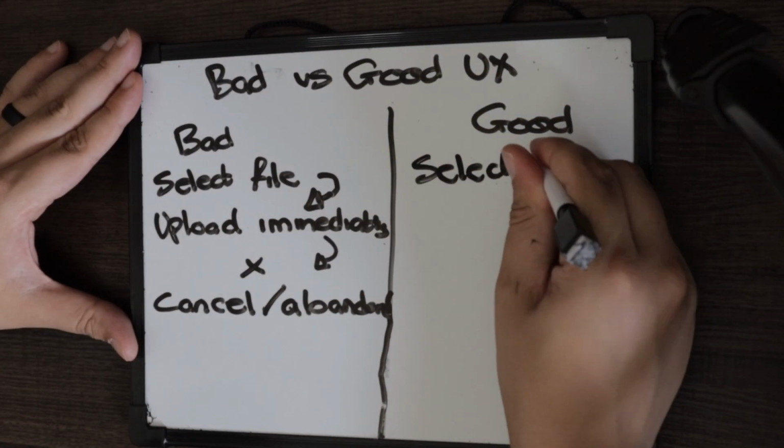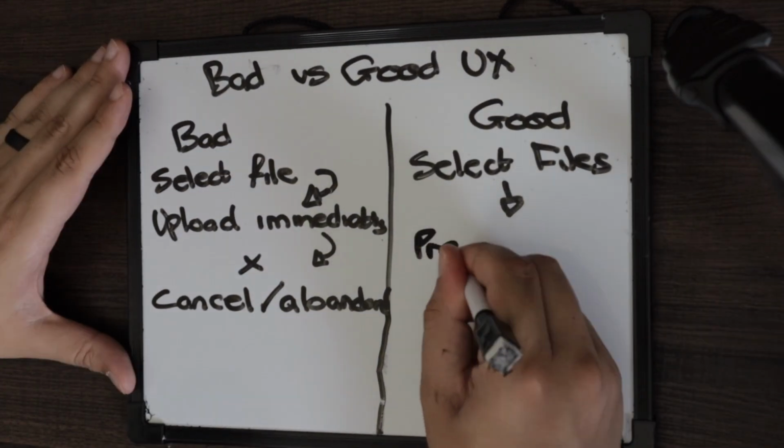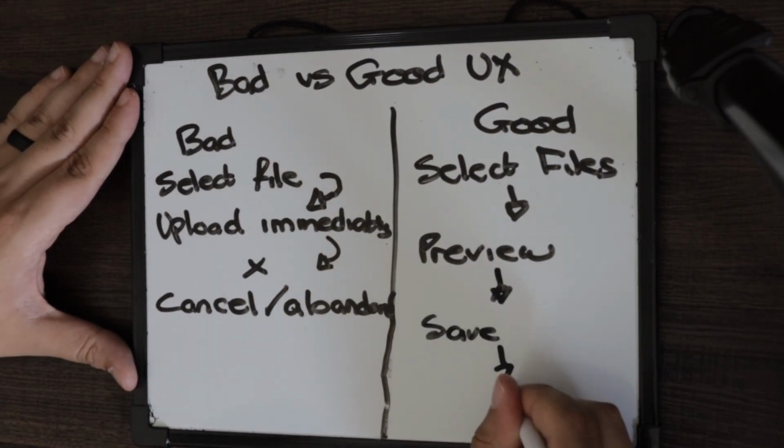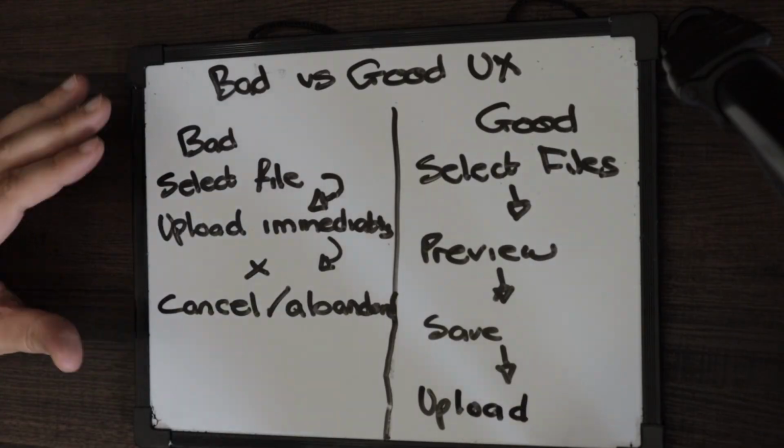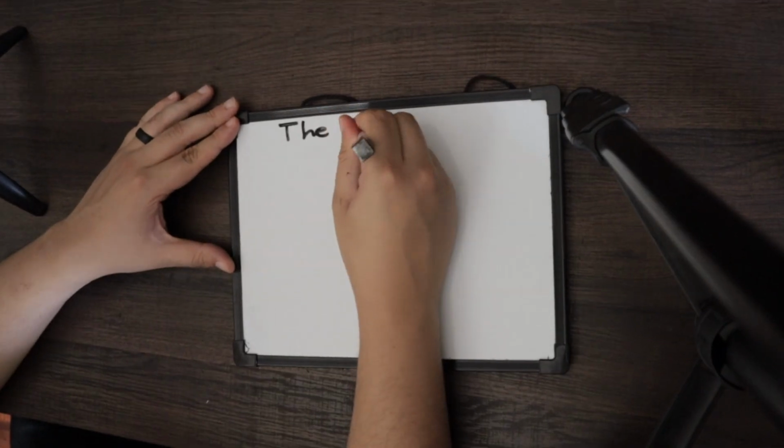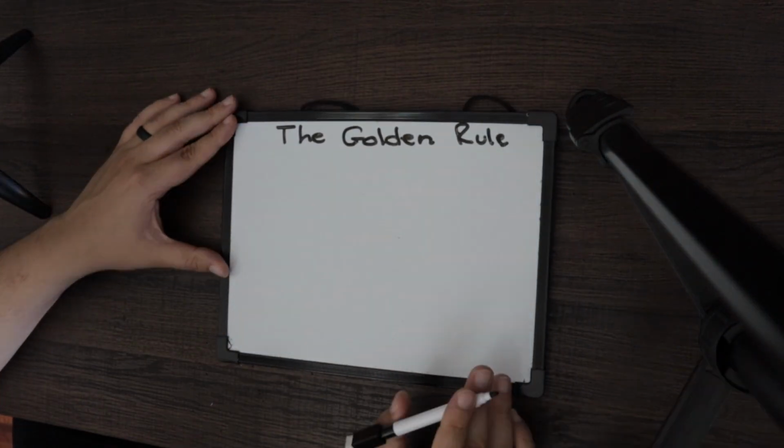We now have orphaned files in our backend with no references to them in our Firestore, and that is not what we want. So I came up with a new rule. Preview immediately, and once everything is satisfactory, only then do you upload. Already half the bugs have been solved with this simple solution. So here is the rule that keeps the system sane.